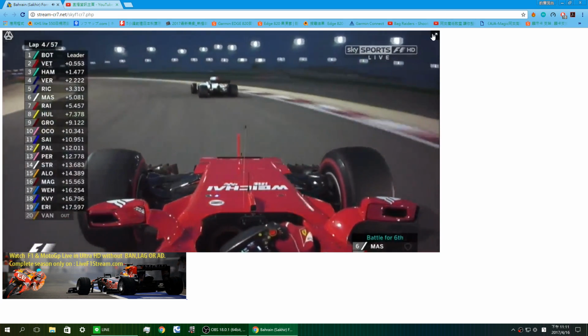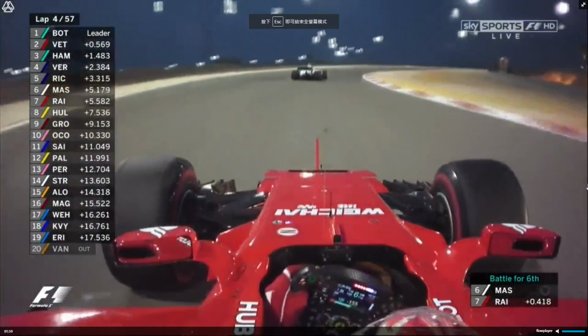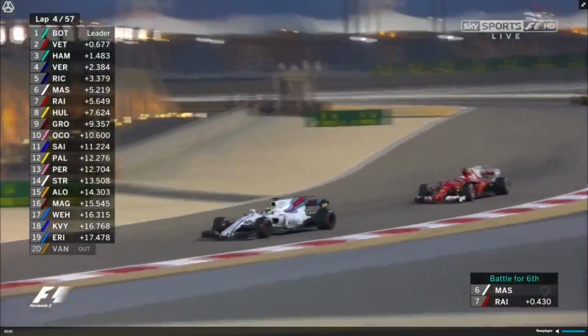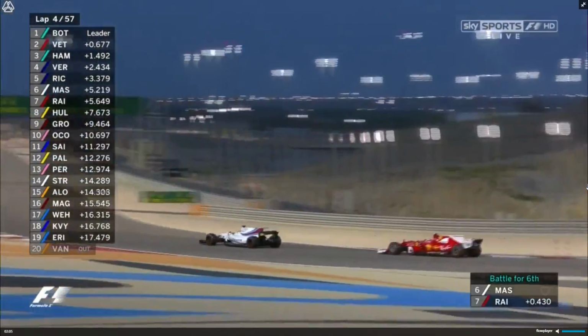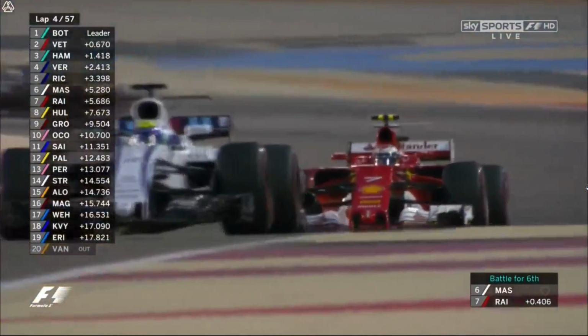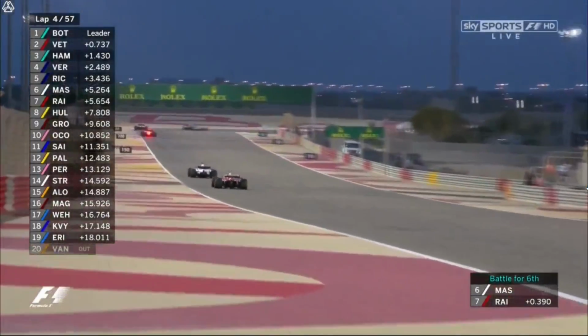Past the Mercedes-powered Williams and to try and ease towards that podium today. The Kimster needs to get past the Williams in a hurry, because with Vettel scoring lots of points, he is quickly becoming the number two driver at Ferrari. But Bottas is doing a very good job of stopping himself becoming the number two driver at Mercedes-Benz this weekend.